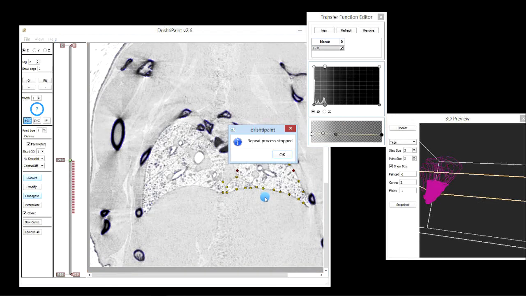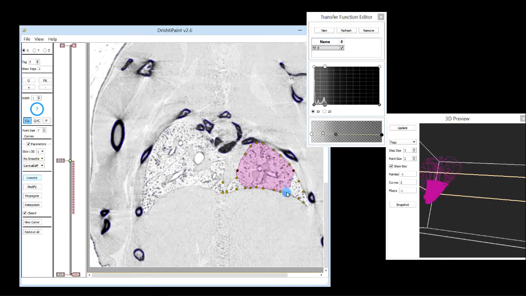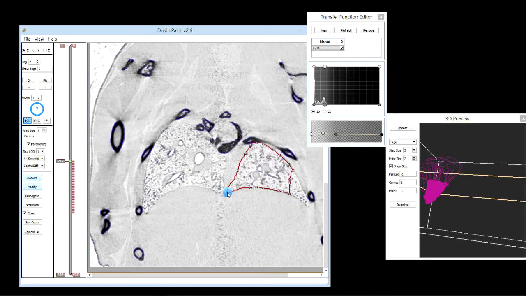So let's stop here and see how it's going. Let's modify that. Go back, modify.